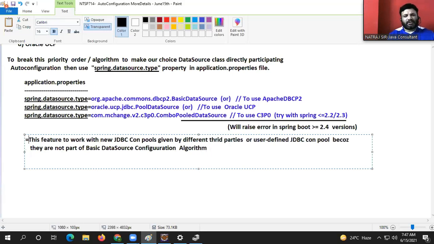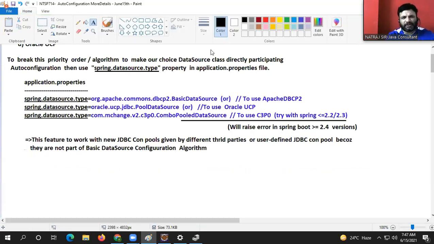Suppose Vibur has come, Vibur CP. In the market, there is something called Vibur CP, guys, which came very recently, a few years back. If Spring Boot is not taking it as part of the algorithm, yes, go for it. Are you understanding my statement, guys? Okay. I think one more CP has come nowadays. Brown CP.